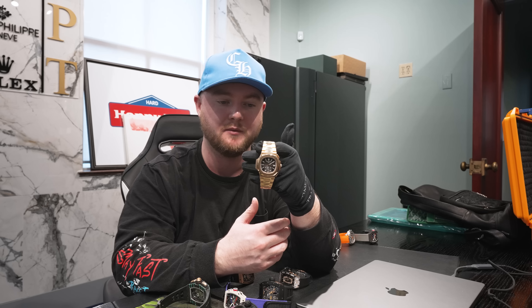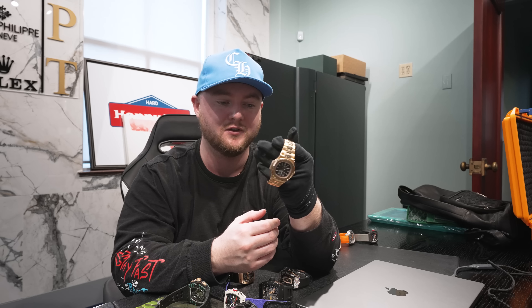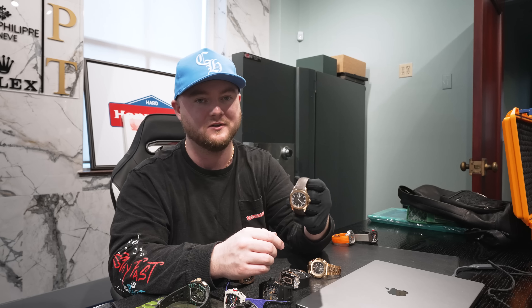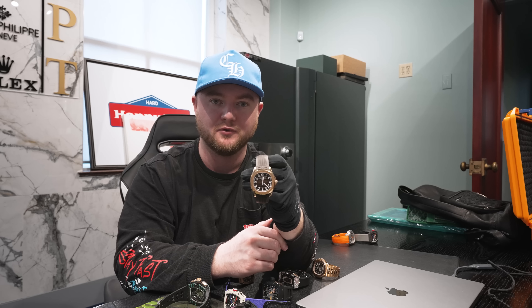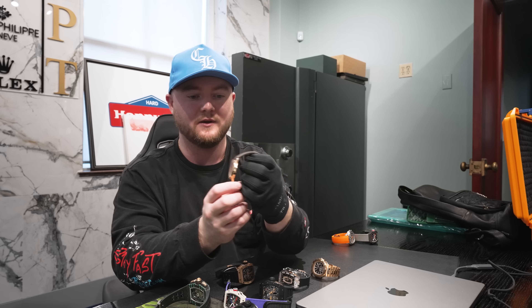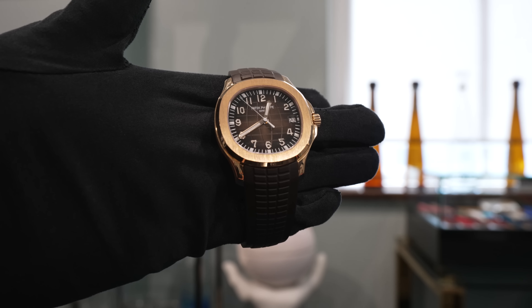Now we're going to be moving into a Patek section. We've actually been on a little bit of a buying spree for Patek. This morning we just picked up this piece — the customer left about maybe 15 minutes ago. This is a brand new 5980 1R, featuring the new buckle, October of 2022 piece. Absolute stunner. The 5980 is a piece that many people are always looking to put into their collection — definitely one of those grail Pateks. I was never a big fan of the 5980 chrono until I saw one in person. The new buckle is very nice — stays closed, really easy to open, and I like the look of the clover on the back of the clasp. We have this guy in stock — if you guys are interested, let us know.